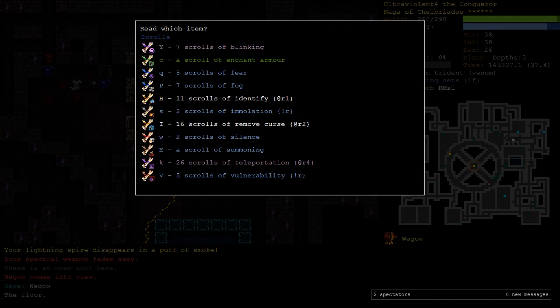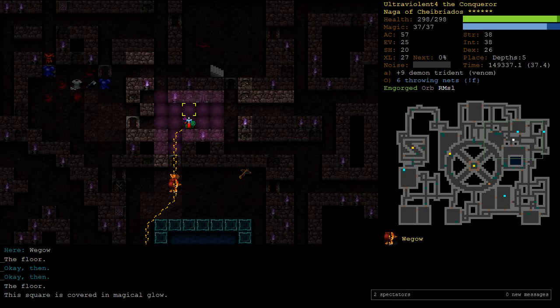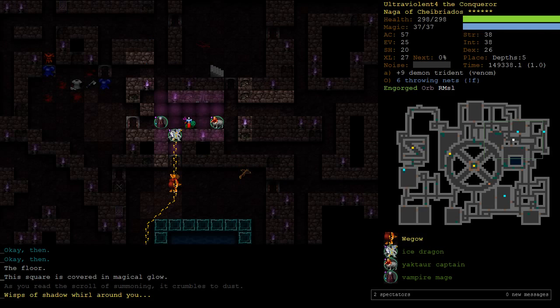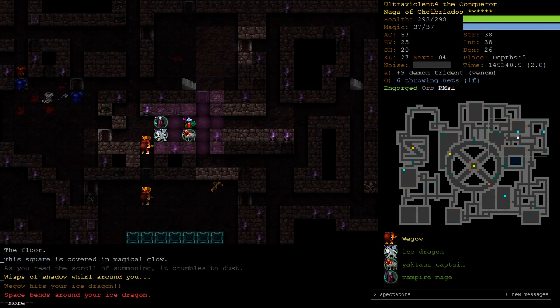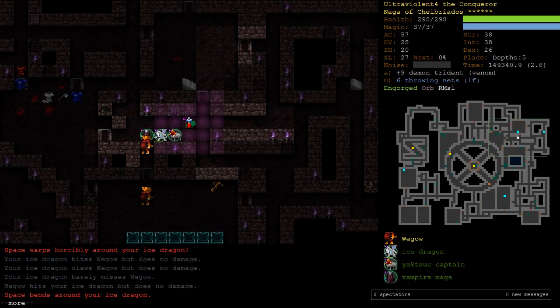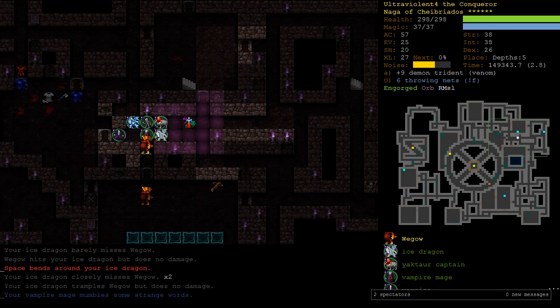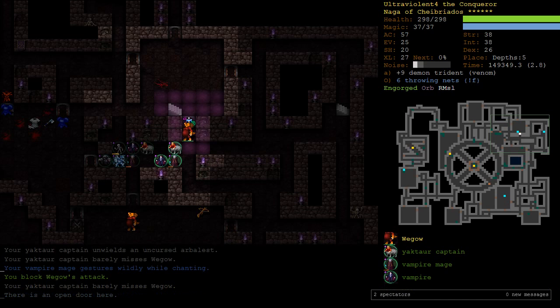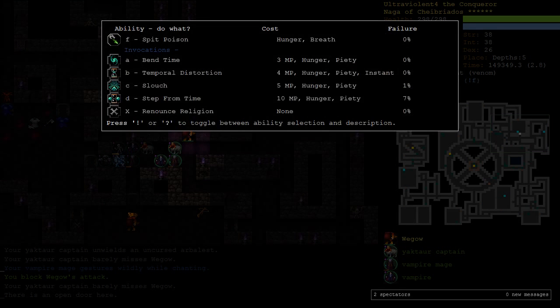What I could also do is read this scroll of summoning, hope that I just make a whole crowd of dudes that then get in his way, and then I'll just slowly slither towards the stairs. I think that's probably the play I'd prefer. Okay, I didn't get a whole group. Yeah, he has distortion attacks, so you really don't want to get hit by him. Alright, well, it appears to be working. Well, it did appear to be working. It's got distortion attacks. I think I just stepped from time.